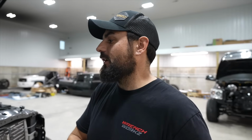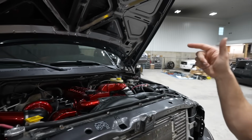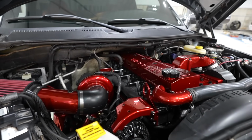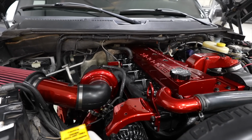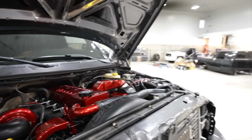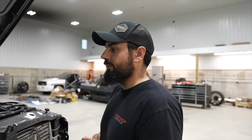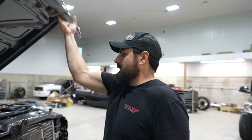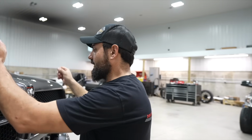Got a custom intake on there. We've got a Fleece Performance turbo feed. We've got a Fleece Performance turbo drain on the turbo as well. And we have just got a really, really clean engine bay that you can be proud of when you pop the hood, when you show people this thing. So we've got the wires nice, we've got everything neat, organized, reliability. It's good to go. So that pretty much concludes underneath the engine bay here. Just a solid unit.